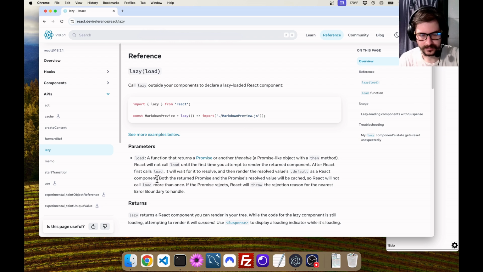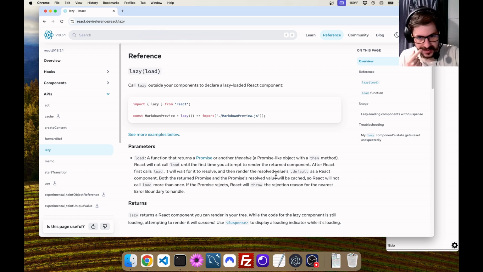There must be some really interesting stuff going on there, because if you are actually in this markdown preview, if you are using other components, I wonder if the bundler, and you have those bundled, I wonder if the bundler takes that into account. Like if you have imports upon imports, because it'd have to get the markdown preview JS and then figure out it has its own imports, lazy loading imports. So really, if you had a cascading tree of these, it could actually take quite a while to load the component if you had too many of them. So I could see that being a bit of a problem.